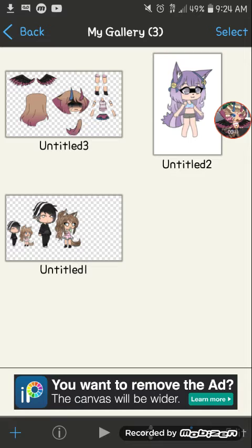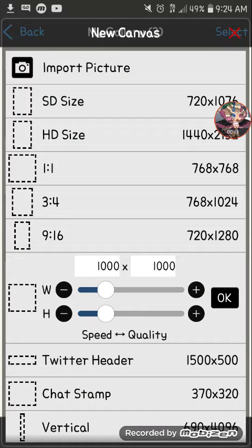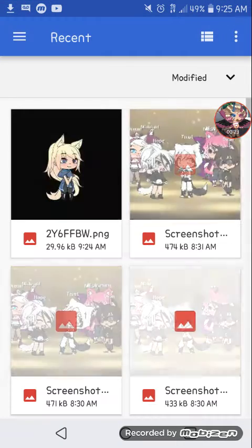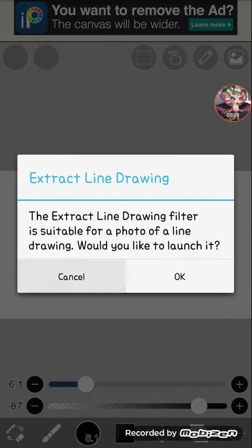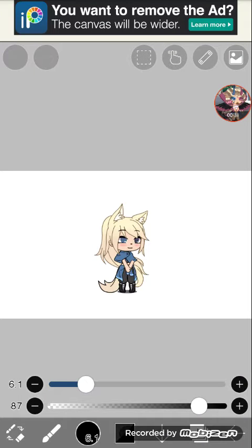So first we're gonna buy this Paint X. And if you want to do a singular edit, then you just use HD size, but you could import a picture if you want. This is my friend's image. Don't choose extract line drawing at all.